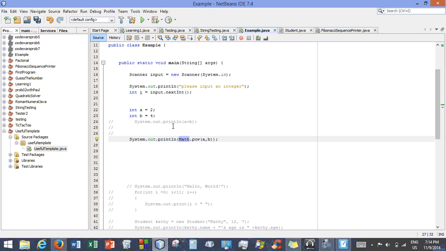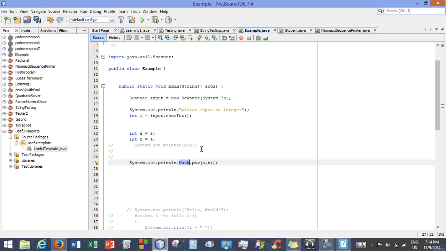This category explanation doesn't work with Scanner all that well, so when I explain object-oriented programming, I'll use a different example.